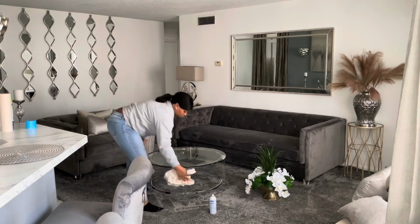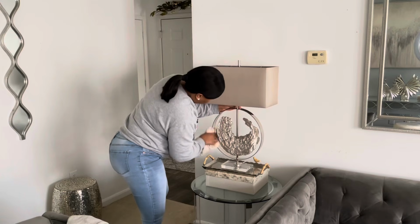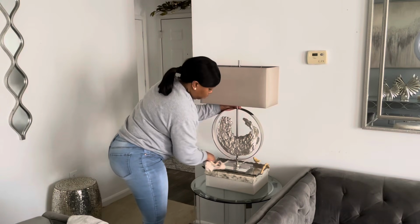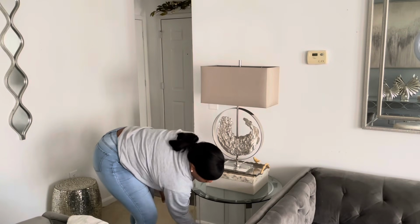So now I'm going to dust off this table lamp that I bought from HomeGoods a few months ago. It's really cute, but I have it sitting on a decorative box and a tray just to give it some height.